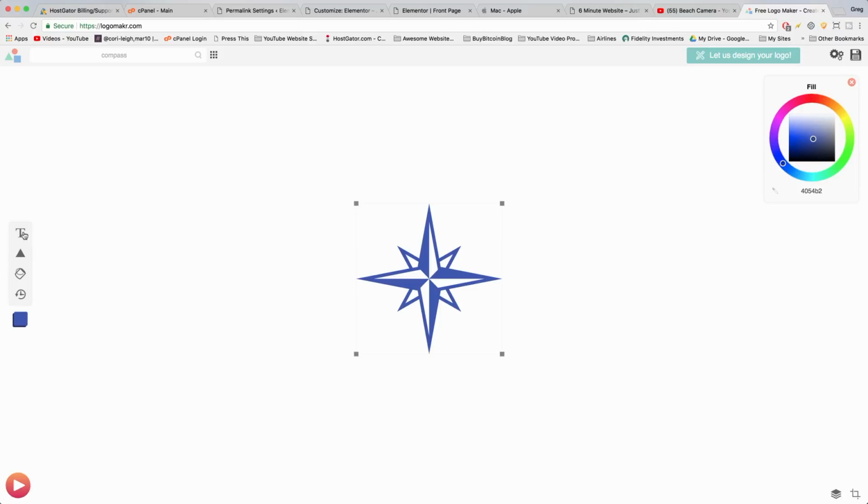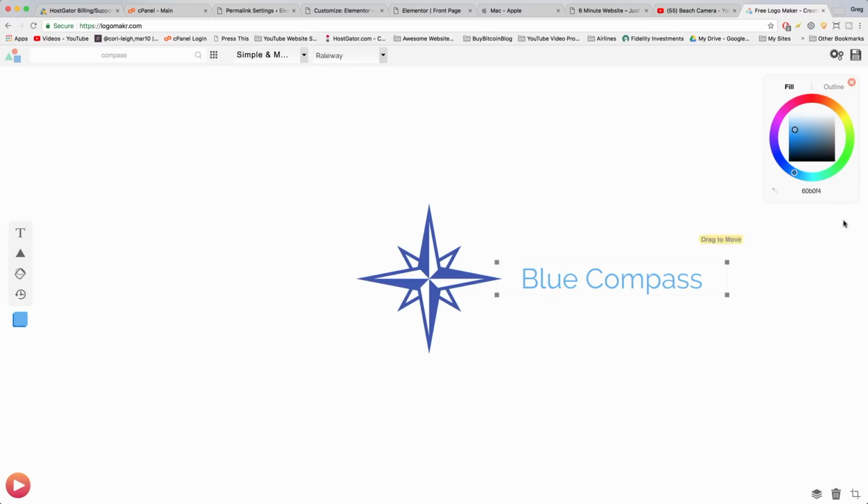You can also add some text to your logo right here. This is just a little logo tutorial, by the way. You didn't realize this was how to make a logo, but it's also how to make a website with a logo. So if you want to write in some text, that's super easy. Just go ahead and add your text, and you can also make that text the same color. Just keep it selected and make sure that you paste in that hex again right there, and now you have a blue logo and a blue compass to describe it, or something like that.